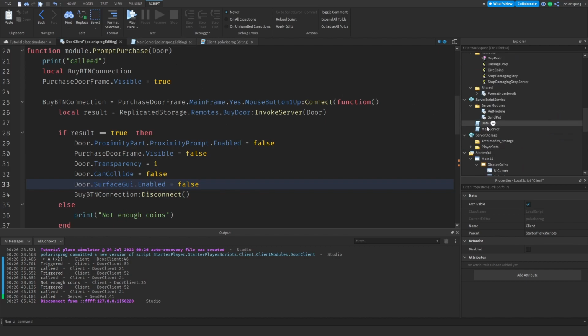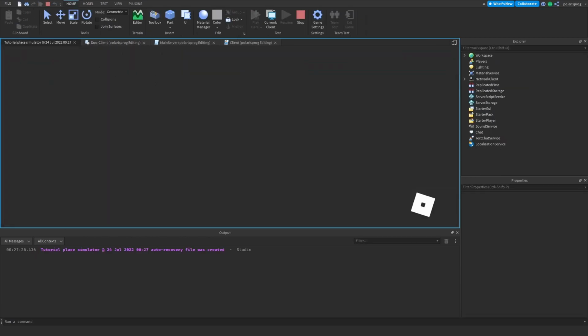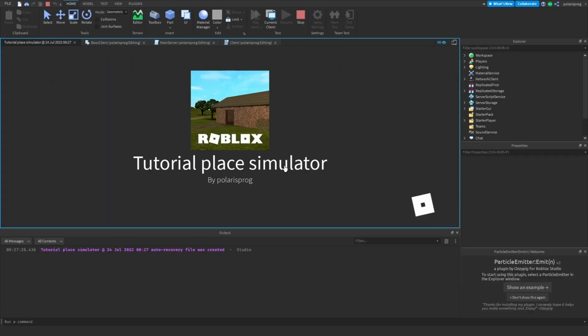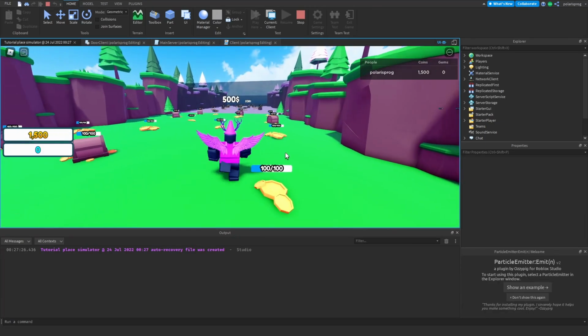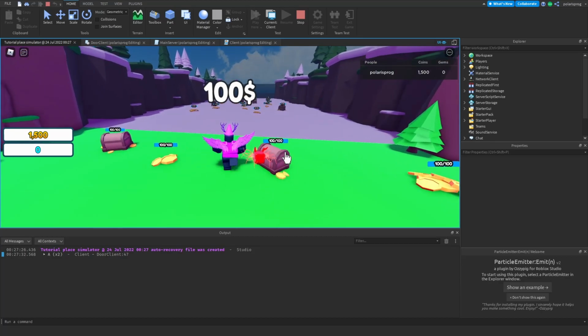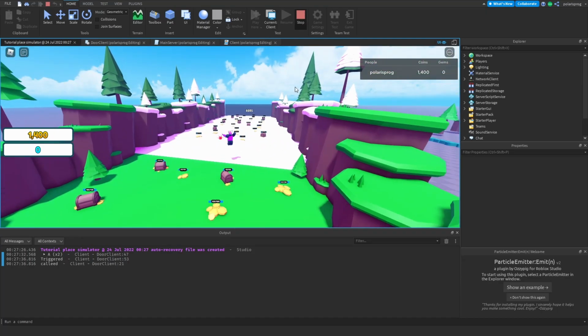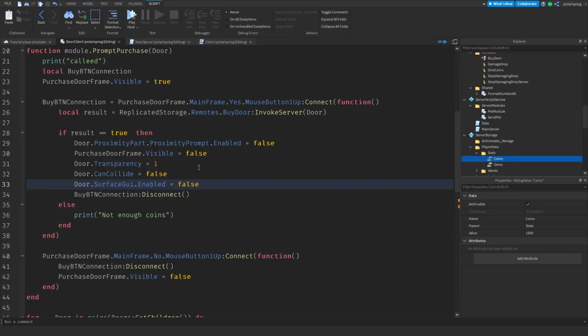I'm going to set my default value of my coins to 1,500. Let's see if this will work. And let's see. So we can buy this, and it works. Great. Okay, so that works.